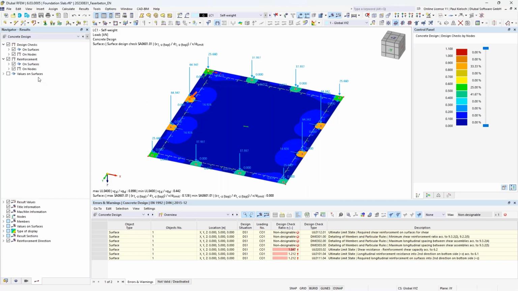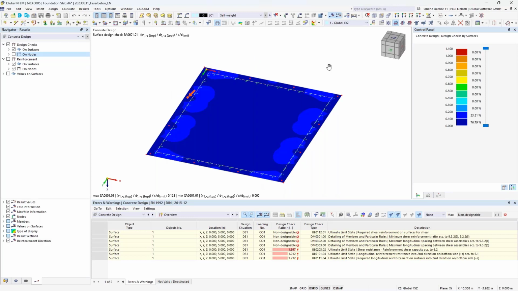So maybe I'm switching off the reinforcement here and also the design checks on nodes, and we take care of the surface results at first.